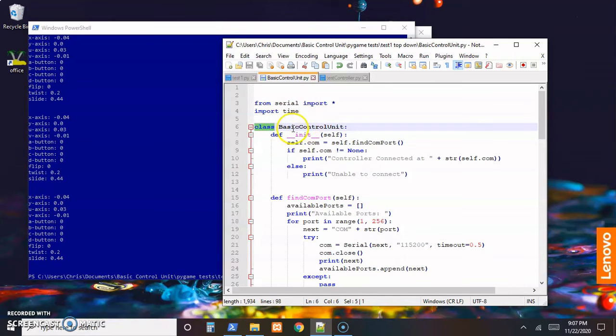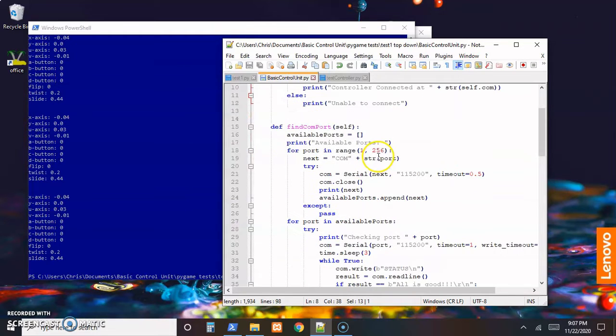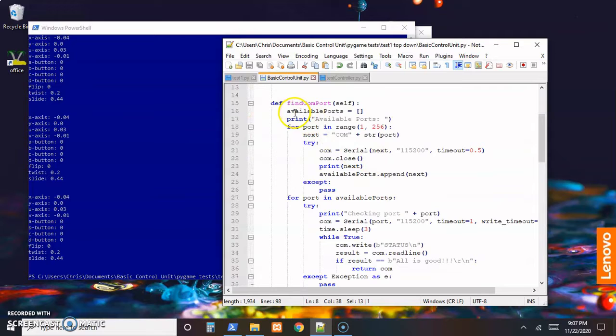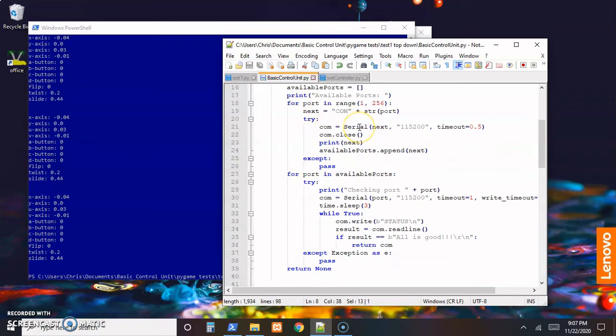So just some object representing the controller, and the constructor basically just calls that find com port method we looked at the other day. I went ahead and combined them all in here as part of the initialization. So just get a list of available ports, and then walk through from 1 to 256.